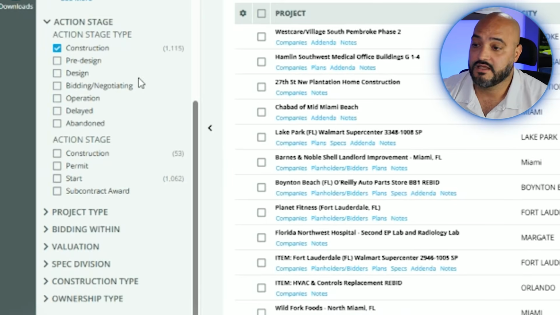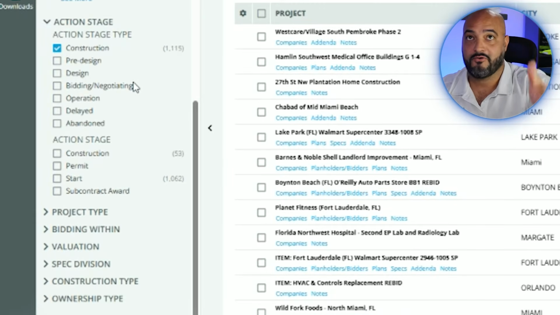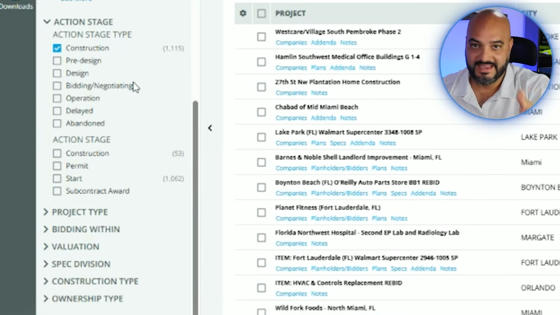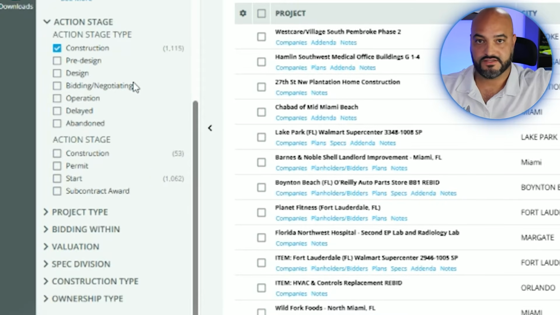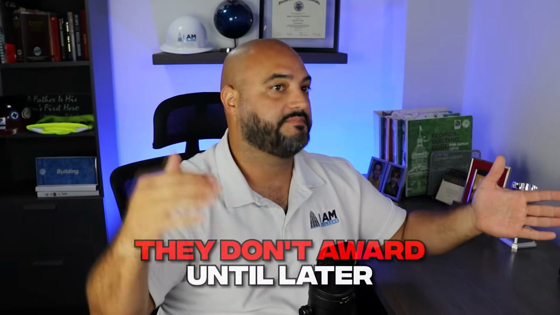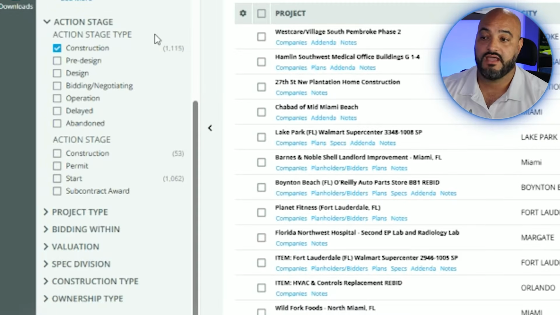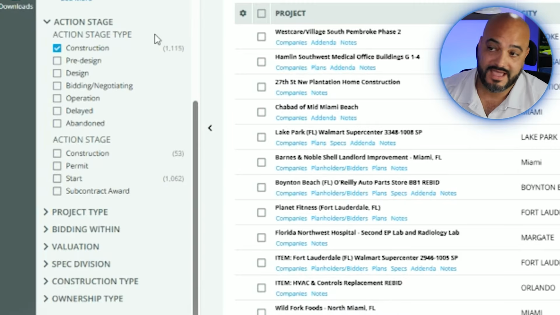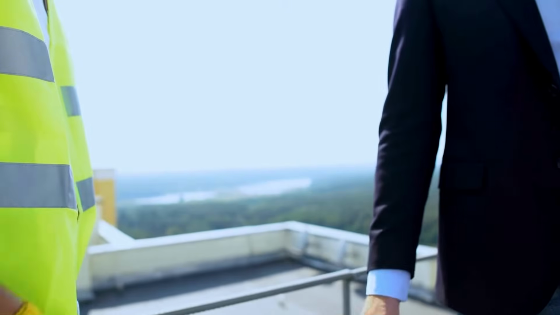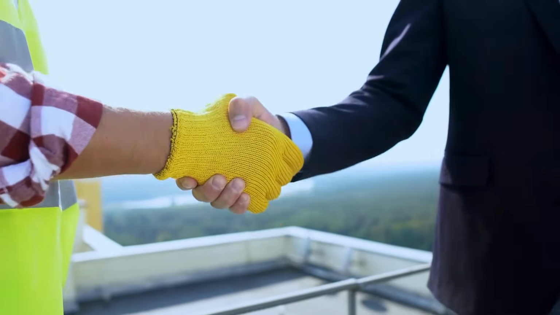But in a lot of cases, they're not going to award the guy the drywall. The drywall is like the delineator of rough to finishes. Anything after the drywall, flooring, painting, acoustical ceilings, countertops, doors, all that stuff, a lot of times doesn't get awarded till later. Which means if the job is under construction and it just recently got under construction, that's okay, because guess what? We could actually visit the site and go talk to a superintendent. He might refer you to his project manager.